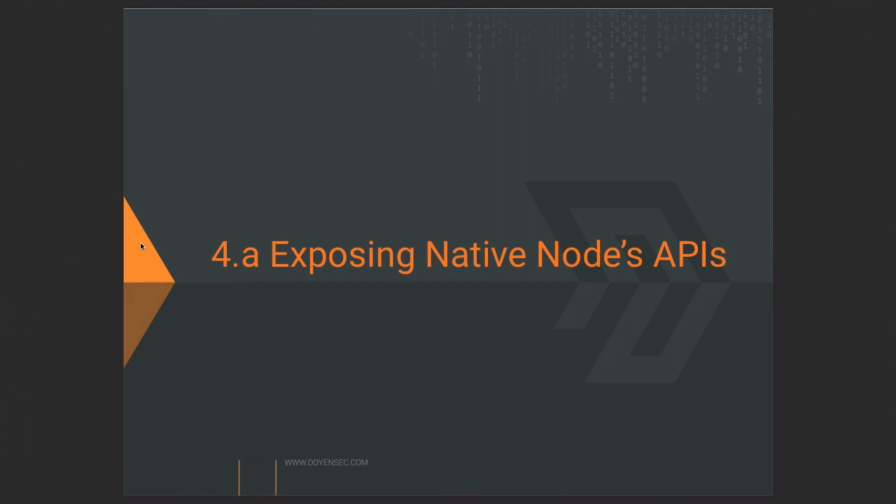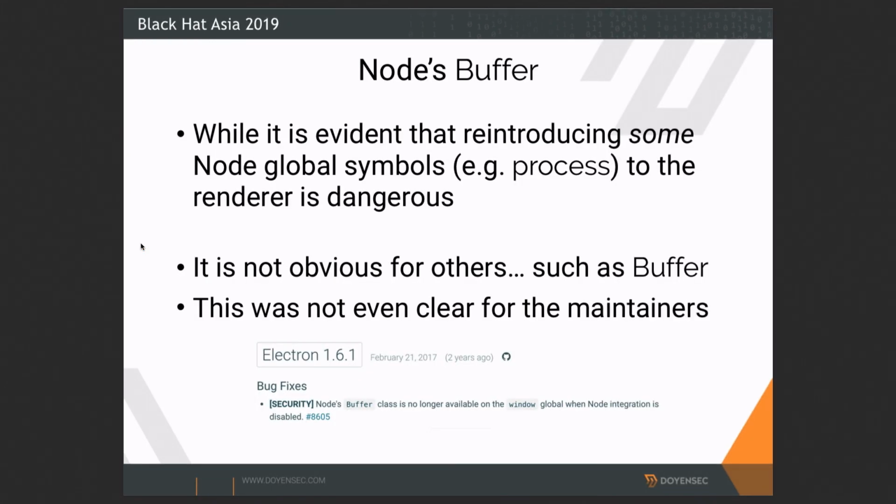Let's start with the first one, which is probably the easiest to understand: the preload has access to Node primitives. And as such, if you mistakenly bring objects from the preload back to the renderer, you are defeating the purpose of the isolation and the preload. This is obvious for certain modules, like process or file system (fs), but is probably not that clear for things like buffer, right?